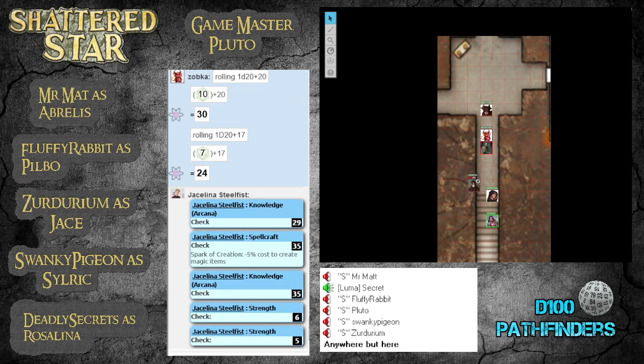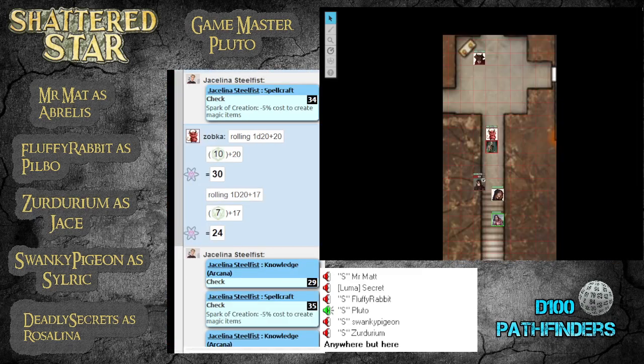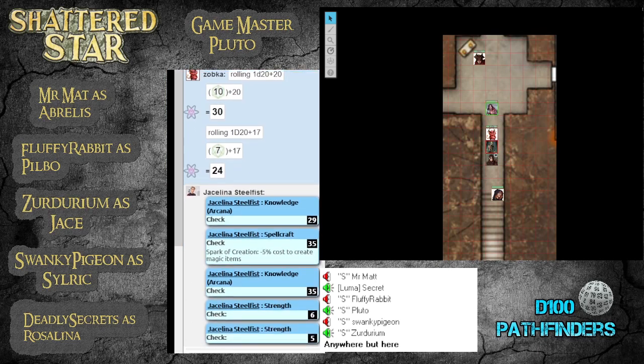My token's missing. Oh, is it? Yeah, I must have missed it when I tried to copy paste it over. Guess I gotta check this out then. Did I miss Jace as well? No, I'm here. Stupid browser window keeps opening. I don't see my token? No, because I was on the other map grabbing Rosalina. Alright, there you are.